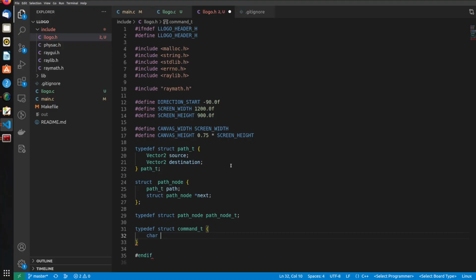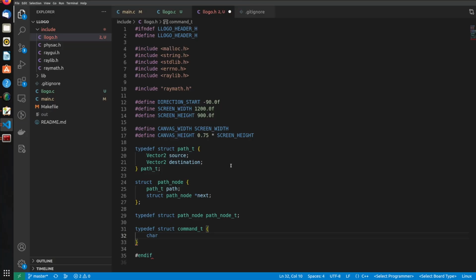If you remember, most of the commands in Logo, except maybe the repeat command, which can be nested, are of the type operator and then operand. The operator can be FD, BK, things like that. The operand, or the value, can be numeric, or it can be nothing in case of home, or it can be multiple values in case of setxy and things like that, right?